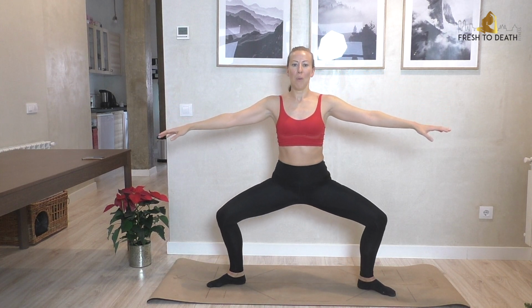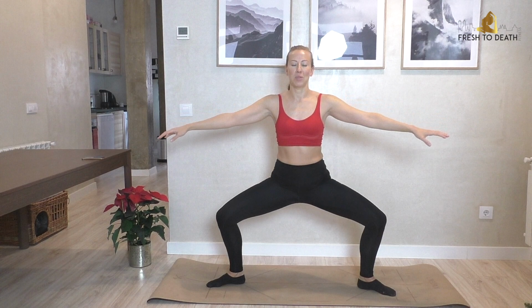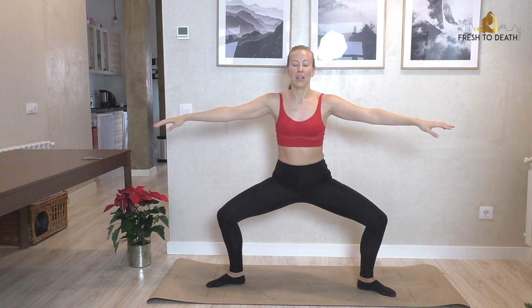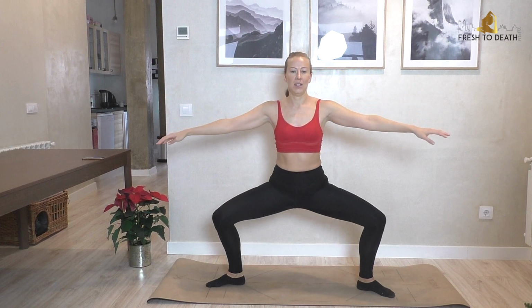So you're gonna feel real wobbly if you are tilting here. And especially if the lower abs are not engaged, you might find that you're getting that hollow back. Don't get that hollow back. Don't do it. Stay tucked. That's the challenge.